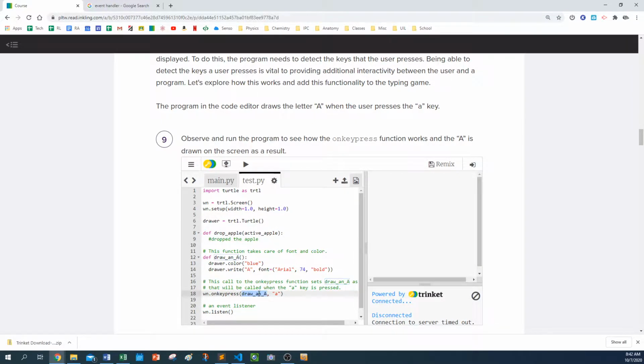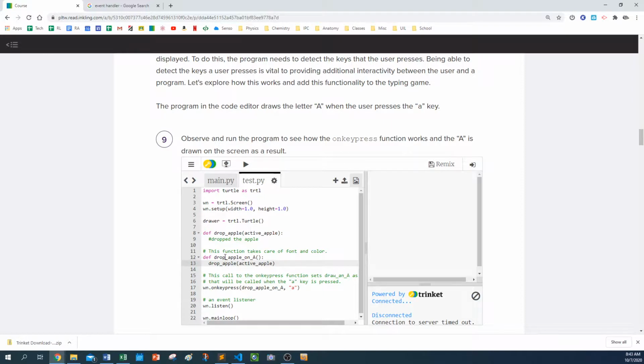Whenever we want to press A, we want to make this apple drop, and we have a function that does that. Note, however, that the function we pass into onKey does not take any parameters. What you can do is, we have a drop apple on A, so that when we press the letter A, it calls this function, and what this function can do is call drop apple with active apple like this.